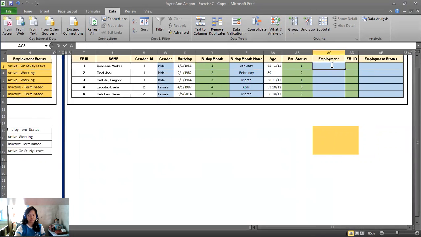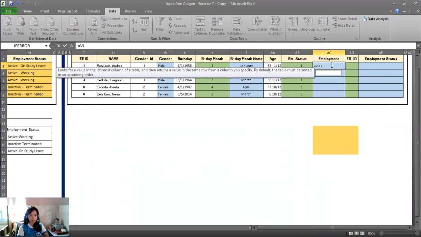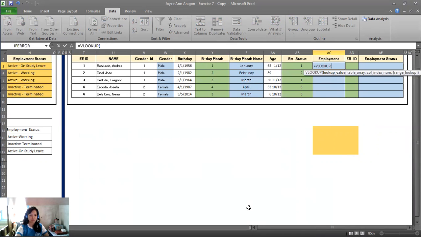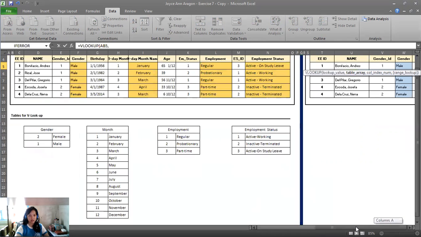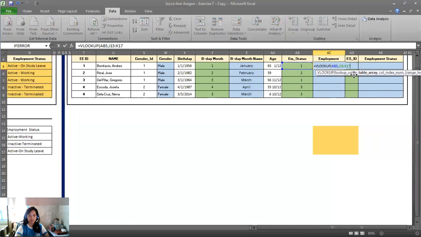For the employment, we look up value, comma, this one, lock it, comma, and then false. Just drag it down again for the rest.